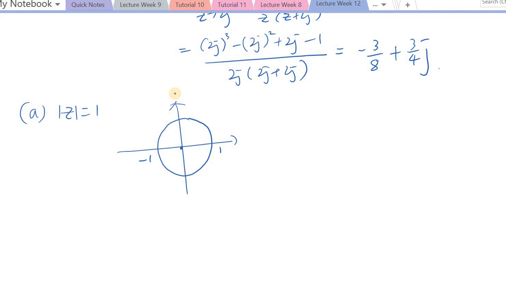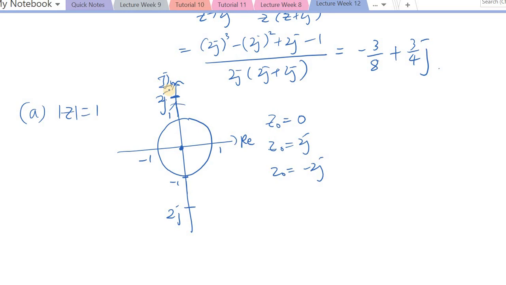So you can check your singularities just now. You have 0, 2j, as well as negative 2j. This one is 0. The other one we have here is also 1, because the radius is 1. The other one will be 2j. Where is your 2j? It will be up here. Say this is 2. This is your imaginary part. This one is your real part. And negative 2j is supposed to be here.